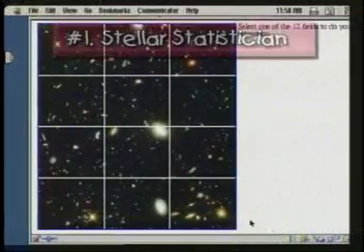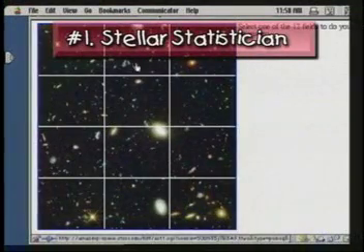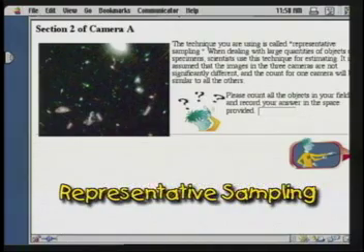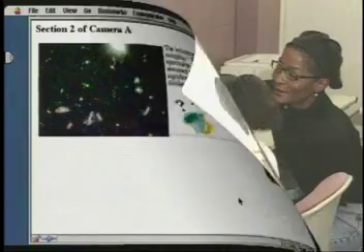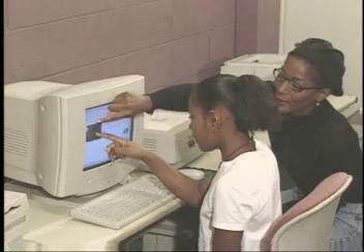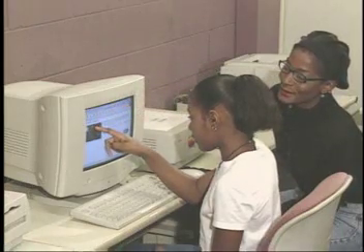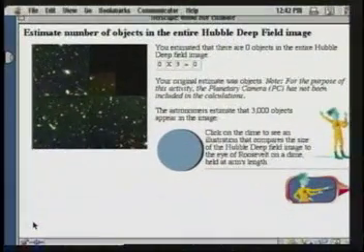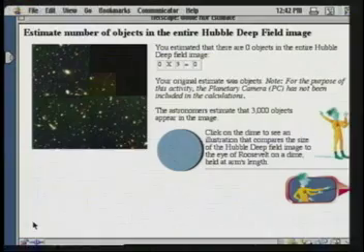The first activity, called Stellar Statistician, introduces you to an estimating technique scientists use called representative sampling. By counting the number of space objects in a small section of the deep field photograph, then multiplying that by the number of total sections, you'll get an estimate of the number of objects in the whole deep field.